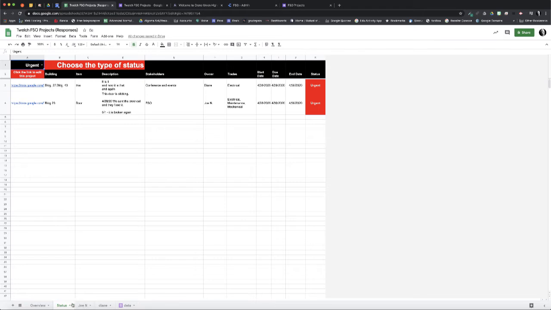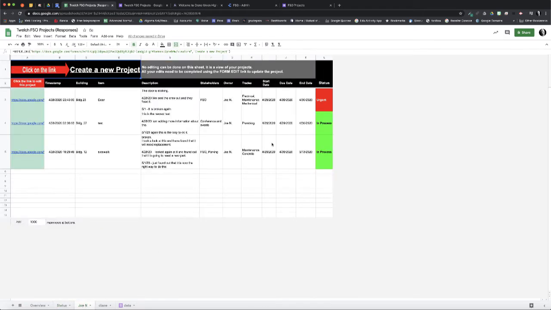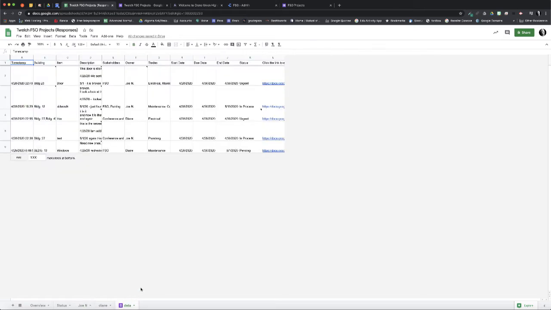Again, one of the things I did differently here, I changed this a little bit, is I moved the link over to the left hand side instead of the right hand side. I put this note up here: you can't edit anything, so this is some training for your staff. Everything is done through the form. If I take a look at the data, and by the way, I did fix the data here, let me just widen that out a little bit. So this is the data that comes in, and you can see where the data has been edited.